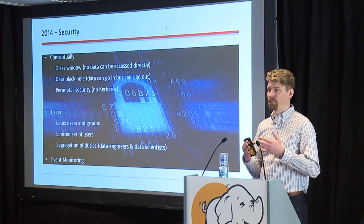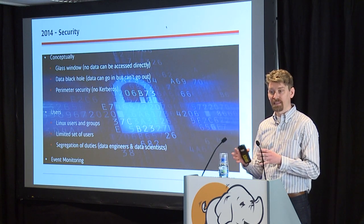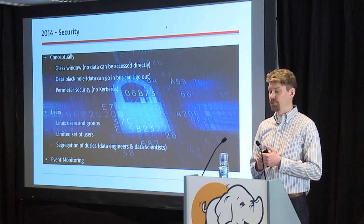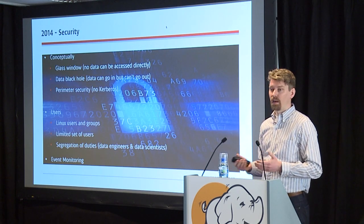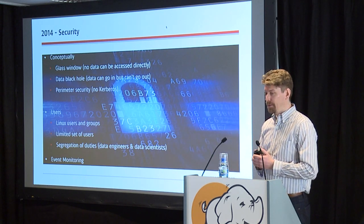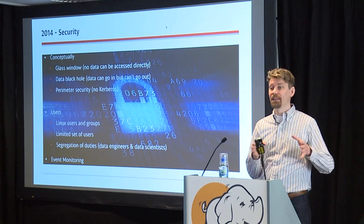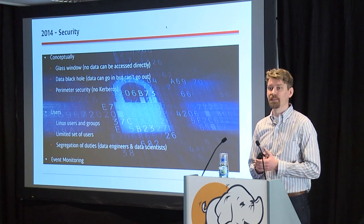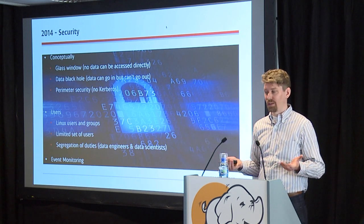This is also because we have, let's say, 10 data scientists, 5 data engineers. So the impact is quite low with the amount of people that have access to the data. So to actually have Kerberos was too much effort for this amount of people. In the future, we will have to do it when we have more people using the cluster. Our users come from Linux, from the central system, because we don't use Kerberos. It's a limited set, and we do have, let's say, 2 duties. One is the data engineer to get the data into the cluster to make sure that the data scientists can work, and you have the data scientists that actually do the work, that get their hands into the data. And last, for security, we monitor everything.